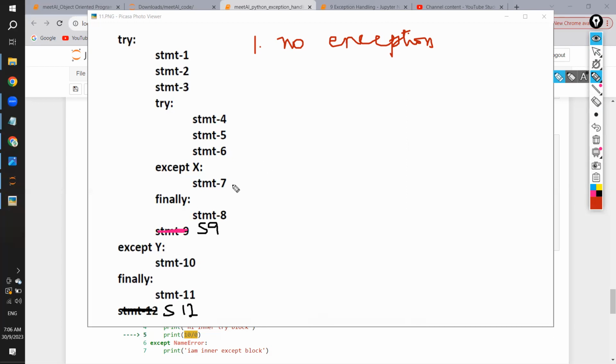So you're saying 1, 2, 3, 4, 5, 6, it will skip the except, and 8, 9, then skip the except, and 11, 12. Perfect.